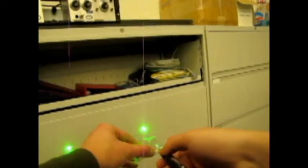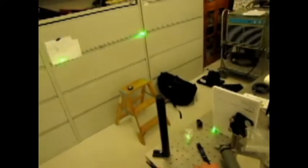A common thing to find in the laser lab is a prism. A prism is used to separate the colors of light, and I'm going to shine my green laser pointer through the prism and see what happens. As you can see, the beam gets deflected, but there's more happening here than meets the eye.